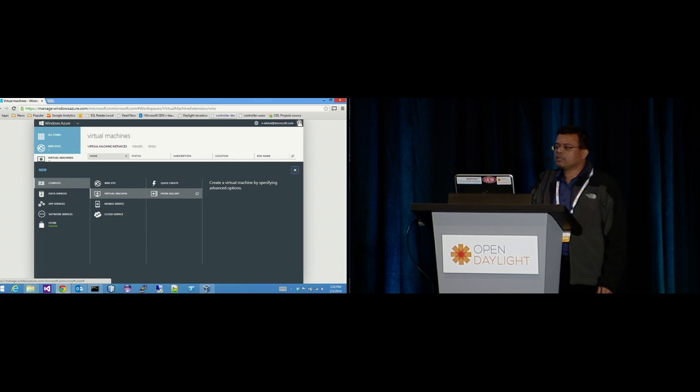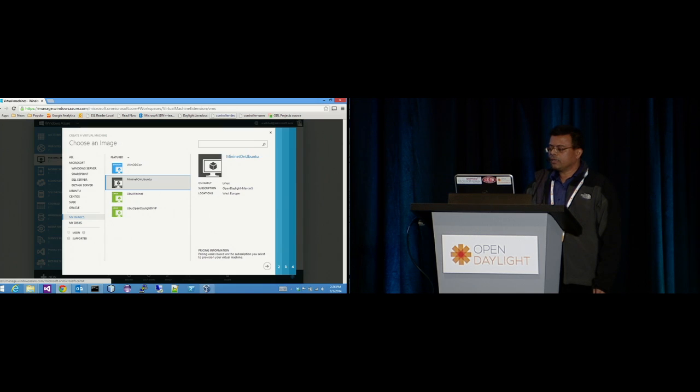Once you register it, you're ready to actually create a VM using that VM image. Again, you go into the VM create menu, and there is a virtual machine, and within that there is a sub-menu called gallery. Once you go in there, you have a choice of all these various images that are available. Since you copied the image from VM Depot into your account, now it is available under My Images.